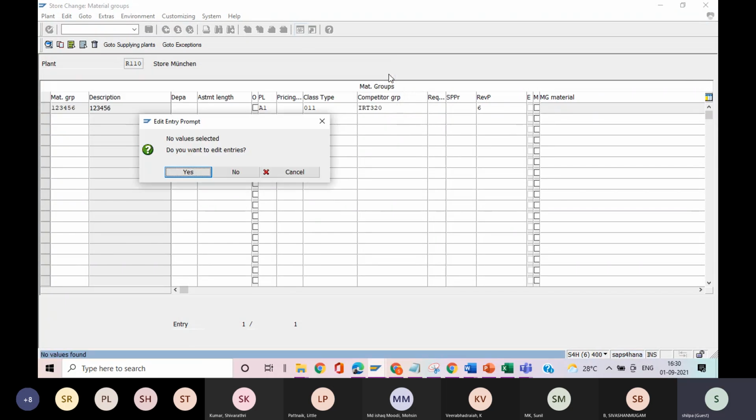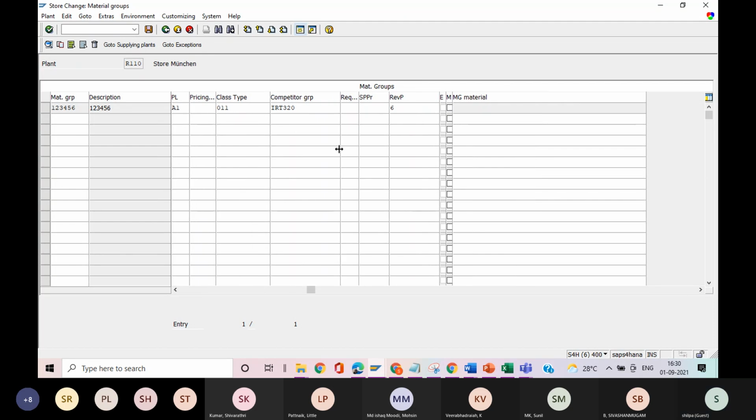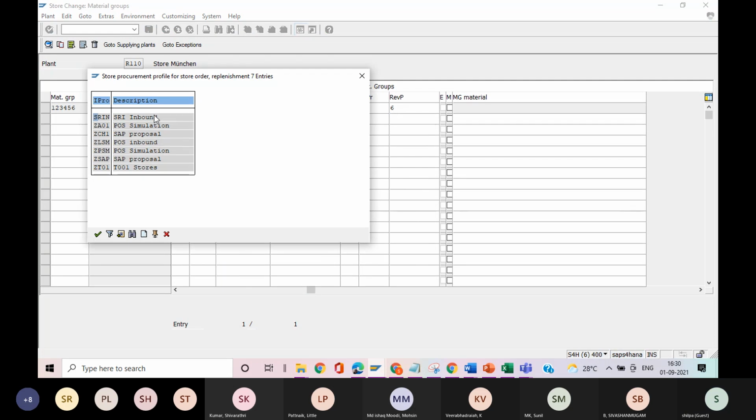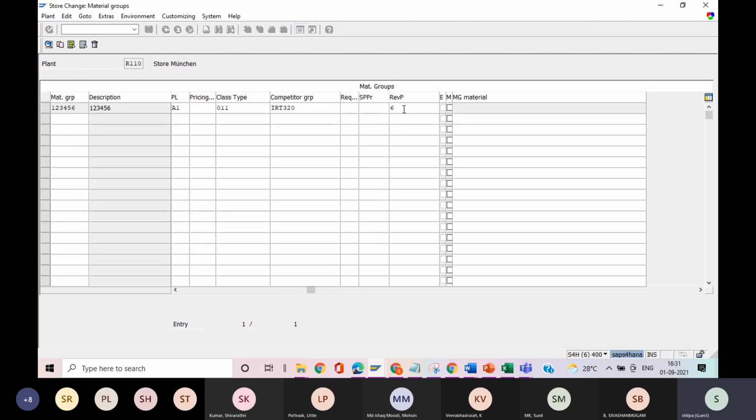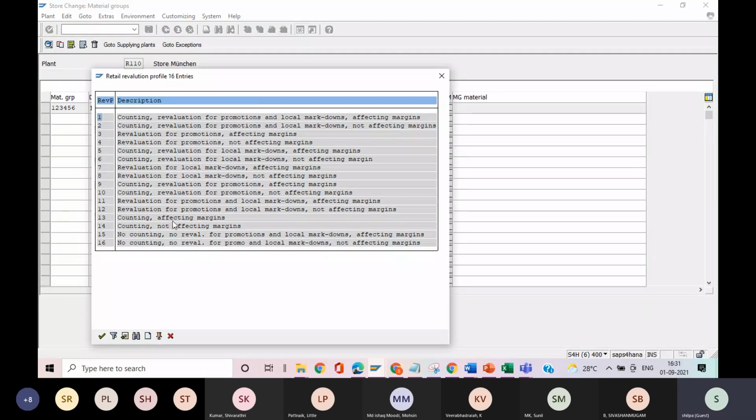No, not this. This is assortment length, competitor group, class type. Post simulation proposal, this is not that. Counting of margin revaluation, this is also not.